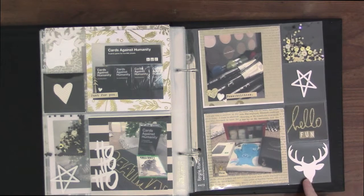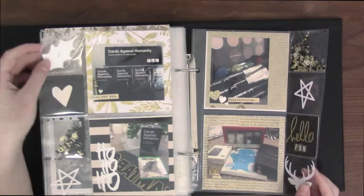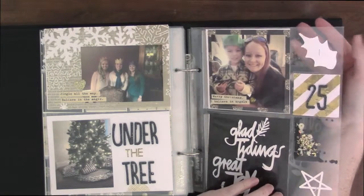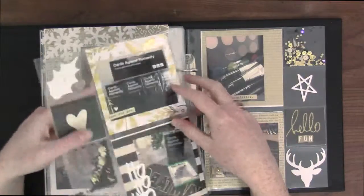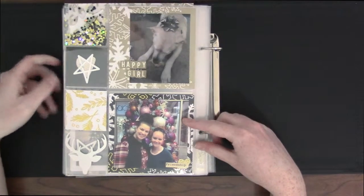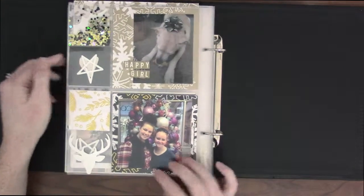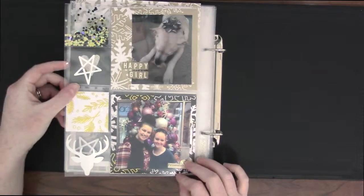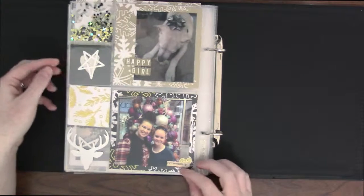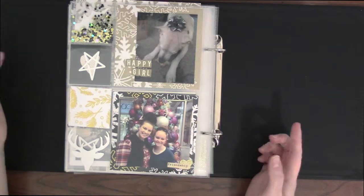This little deer thing that was also on the front cover — that is a punch that my mom has. And all of these little hollies, like this one right here, those were from First and Bird. The last page is my dog with her present and me and my best friend. I know that was not on Christmas Day, but that's okay — I stuck it in here anyway. We went shopping and there was this big pretty tree and we had to take a picture with it. I like all the huge ornaments that were on that tree.